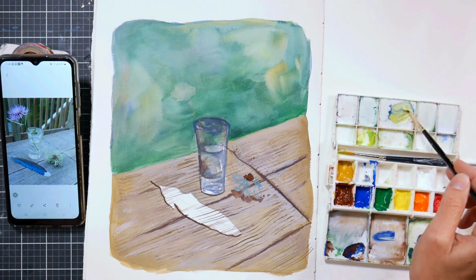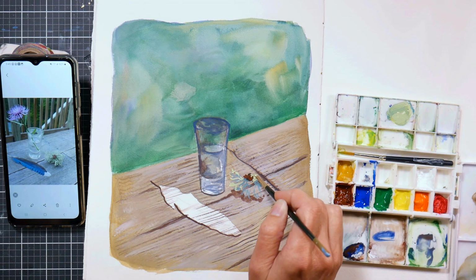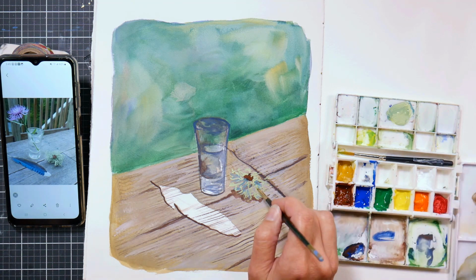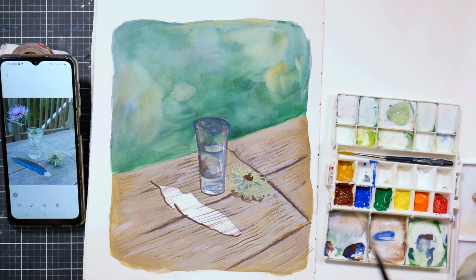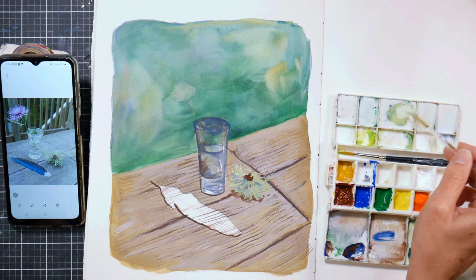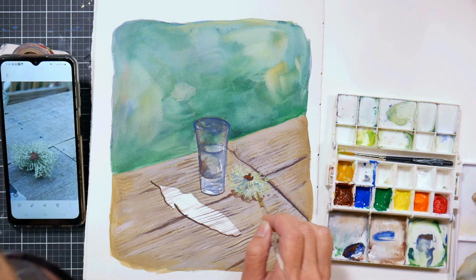This is the third painting I've done with this little palette, and I've had the paint for years, but I thought I would add it into my gouache review series, my artist grade gouache review series, just to be a little bit more comprehensive and have another brand out there, I guess. I honestly think it doesn't really matter. If you get an artist grade gouache, you're probably going to get something pretty good, and you can totally mix and match, in my opinion.